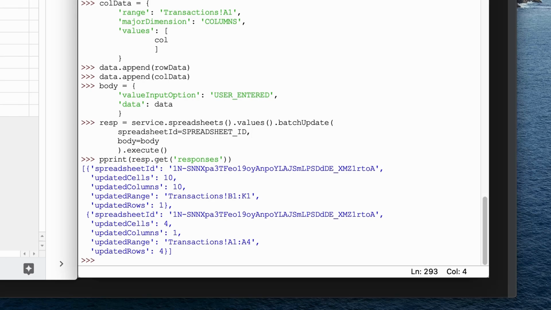Earlier in this video, I briefly showed you how to read a single range from a spreadsheet. Let's quickly review reading a single range from a spreadsheet. We can jump straight to the response object if we're just going to read a single range.